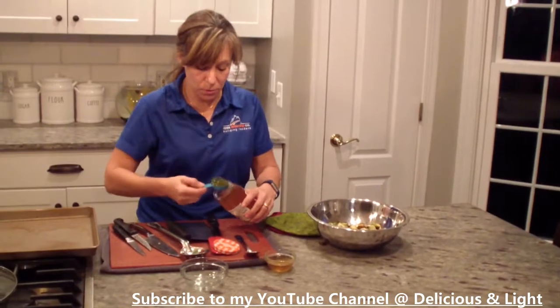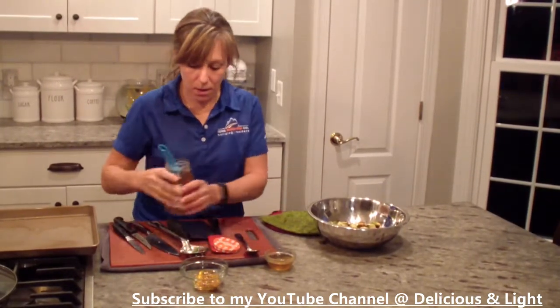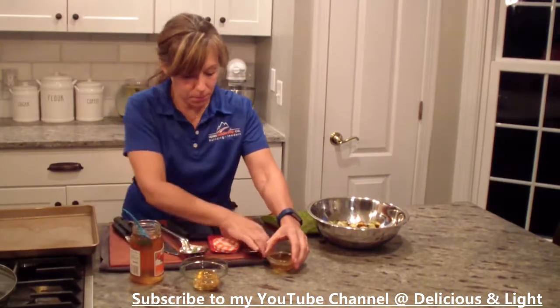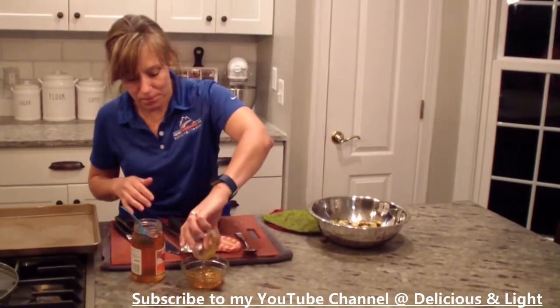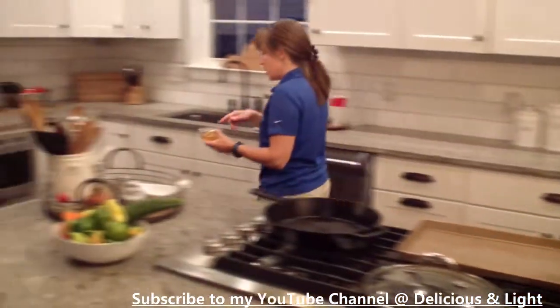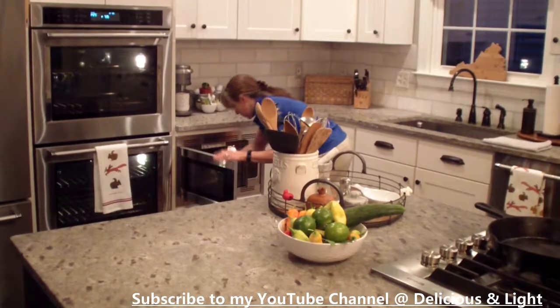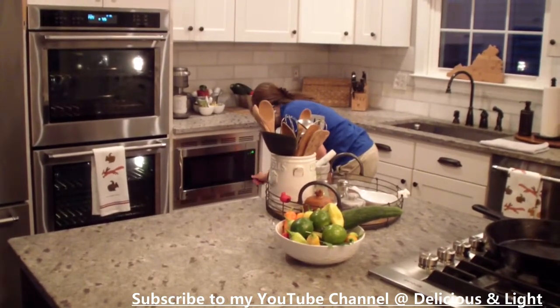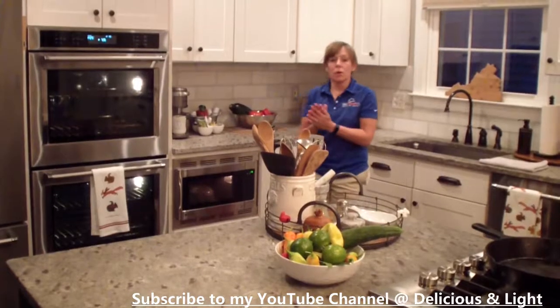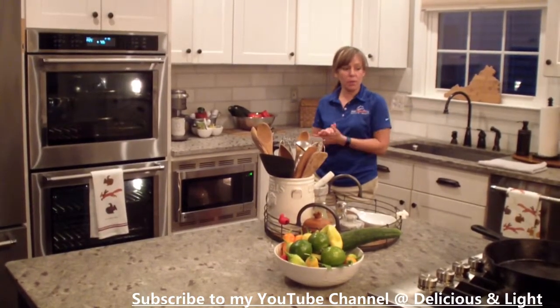You just take 2 tablespoons of apple jelly and maple syrup, which is a little sticky. Put that in the microwave for about 15 seconds. All you want to do is heat it up a little bit so you can stir it around. So we'll pop it in for 15 seconds. Once that gets warm, it'll be easy to stir.